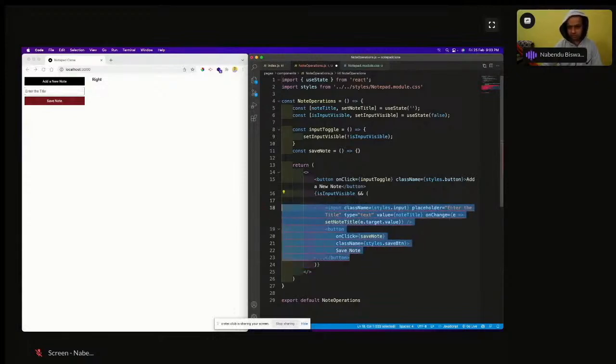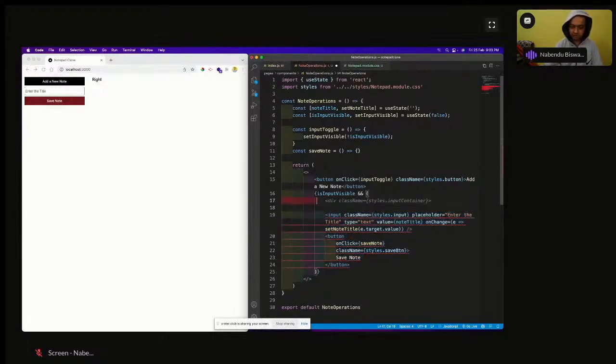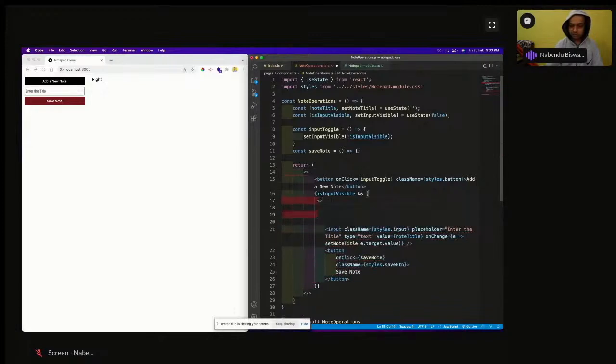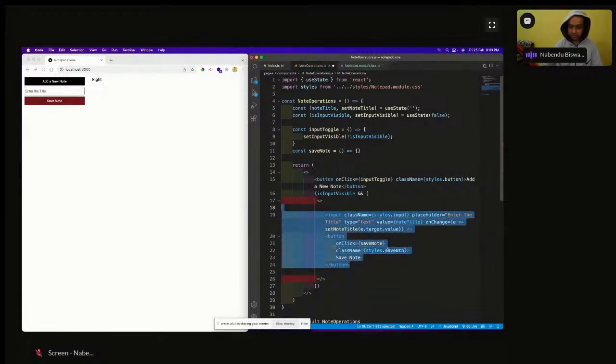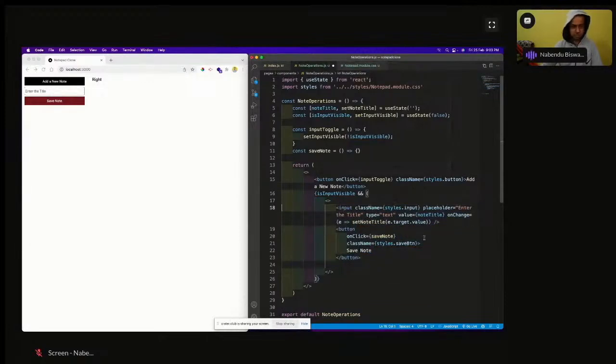Why will it give me an error? It is going to give me an error because it needs a fragment, because it's a different thing. So it needs a fragment. Whenever it gives this kind of error, most of the time it is because it is different, and I have to bring it inside it, and the error will be gone. But it is looking very bad, so again I have to do Command Shift P, format selection, and now it is okay. Okay, so this will look like this.